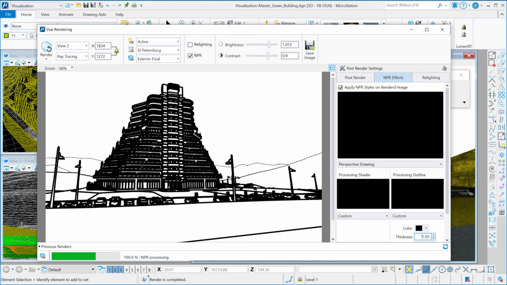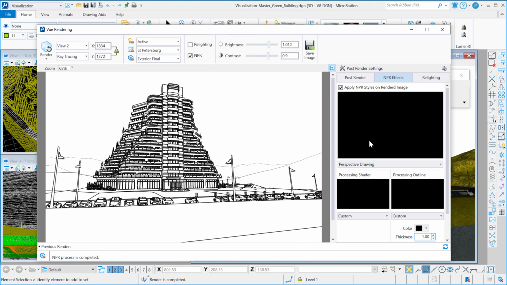So what you can do, although you cannot create custom styles in MicroStation, if you have a copy of View, you certainly can. You can bring those styles over from View that you customize and use those in MicroStation. But you do have the option to pick the various shader.